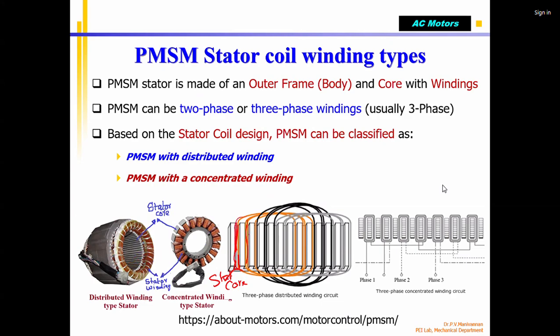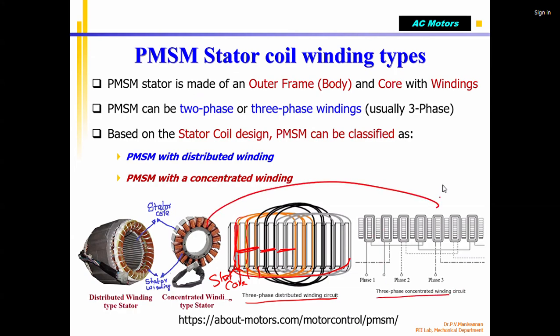They are put at equal distance. The grooves are equally spaced. What we are seeing is a cut section. Some 10, 15 slots are there, in which alternately there is one phase, another phase, a third phase. So they are distributed evenly and equally spaced. That's why we call it a three-phase distributed winding. The other one is the three-phase concentrated winding.